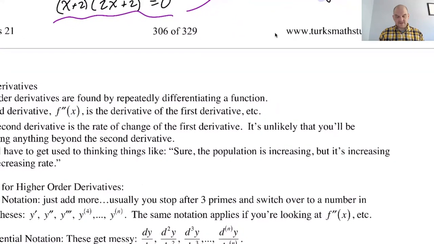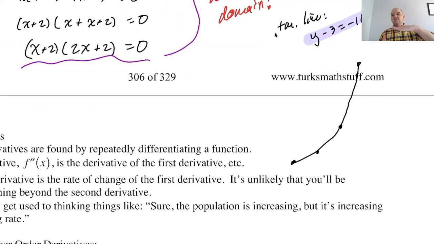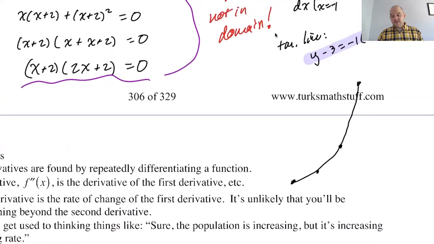If you plot things that are increasing at an increasing rate, you'll go from here to here to here to here. It's increasing at an increasing rate, which means that the slope of the tangent line is positive. And as you move from left to right, it's even more positive. So increasing at an increasing rate, generally speaking, is not great. Well, it depends on what you're doing. But if you're talking about people getting sick or something like that, it's not great.